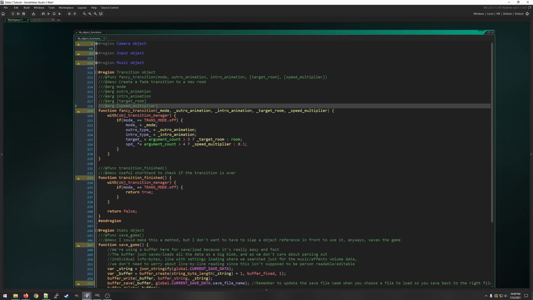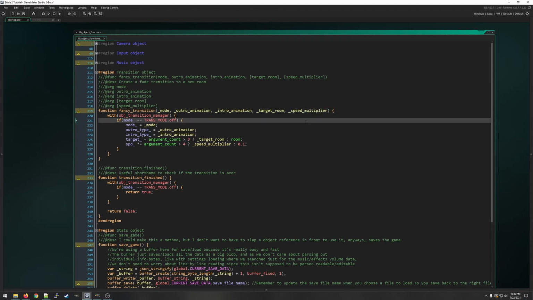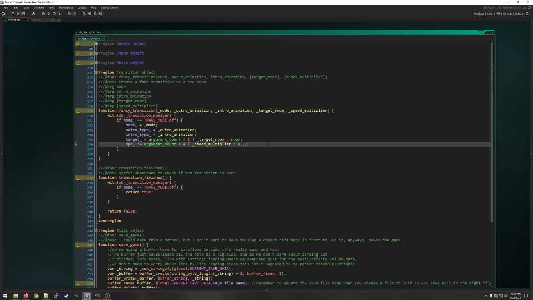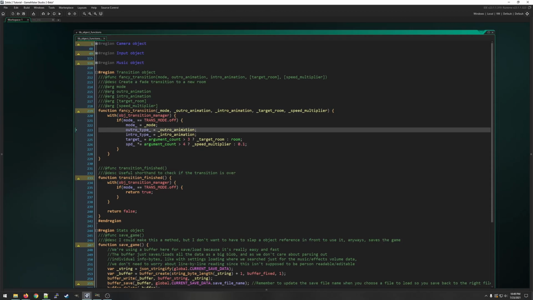Typically I put it as 0.1, but you could put 1 or 5 or 10 or 20 or whatever. If you put it like over 5, it basically means the transition finishes almost instantaneously. So you've got to be careful with how you handle that. I could actually redo this to be slightly better, but this is how it is right now until I get to a point where I actually need to worry about it.